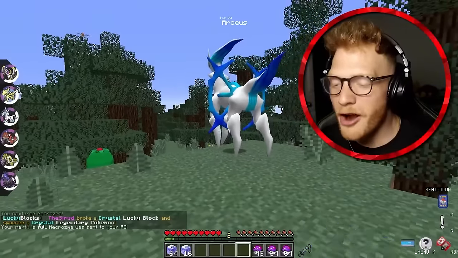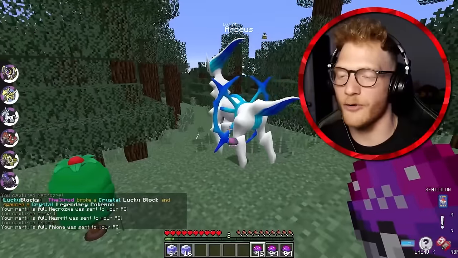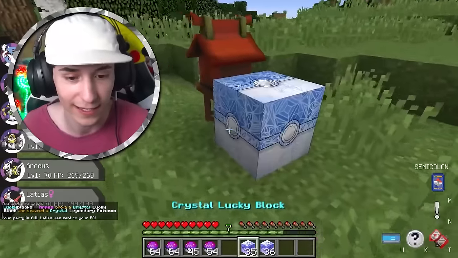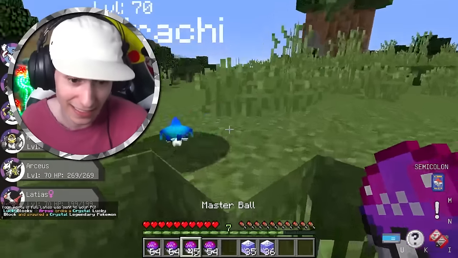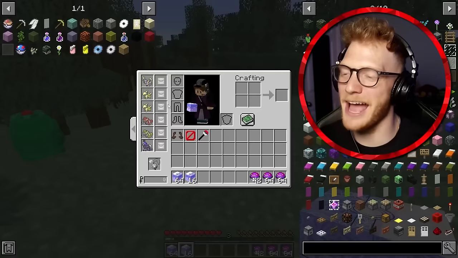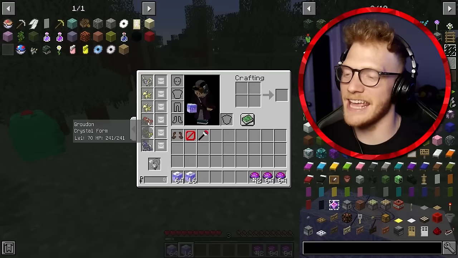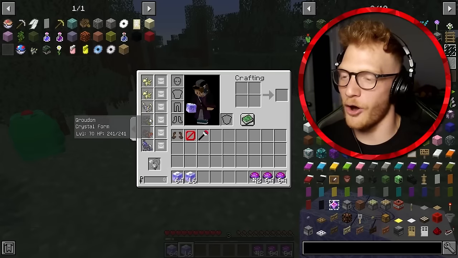Give me some. Oh, another Arceus. Let's go. That is going to be another shiny Arceus for me. Let's go. That is sick. Come on, Celebi. That's close. See, at least it's a small psychic type legendary, all right? So look at my team now. We have two shiny crystal Arceuses and a shiny crystal Groudon. Let's get them all three in a row.